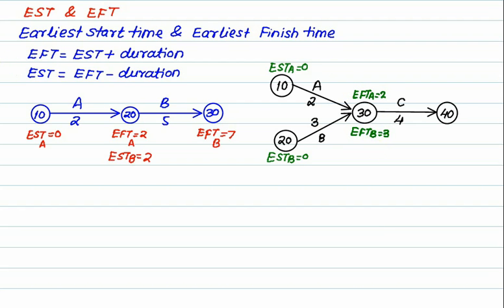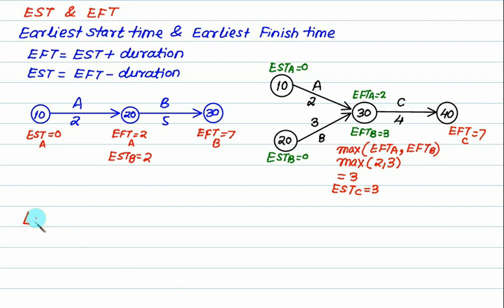That is why the rule becomes the maximum of the previous two routes, that is the EFT of A and the EFT of B. So this is how the maximum rule comes into the picture. Because if you select the maximum, the precedence is automatically completed. So your answer for this one is 3. So the EST for C is 3, and therefore the earliest finish time for C is 3 plus this, which is 7.